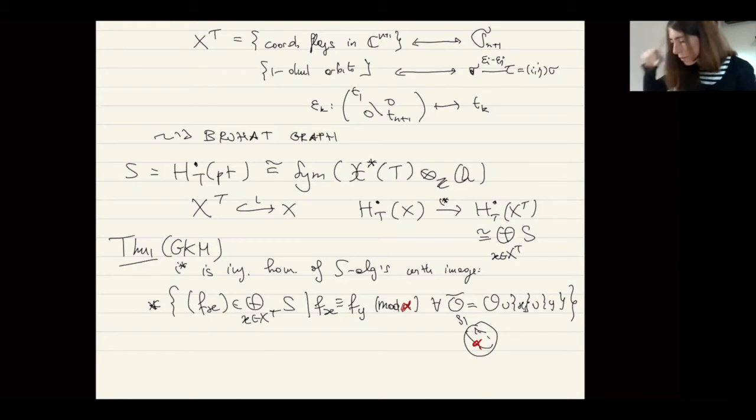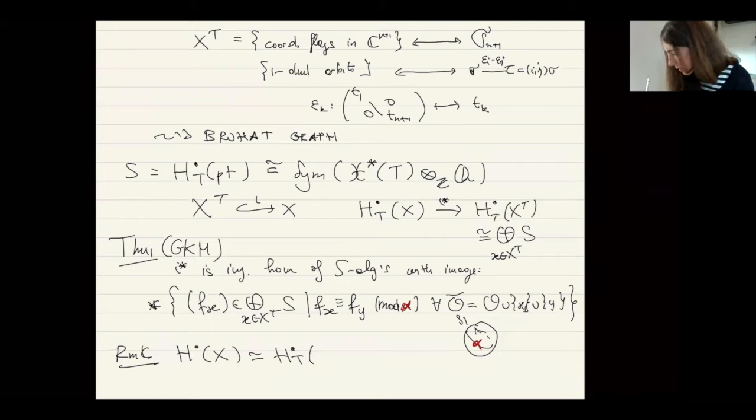Now the remark is that actually, if we really care about cohomology, we can just recover it by base change. So the cohomology of X, and cohomology here means with rational coefficients, is just the equivariant cohomology, so this is isomorphic to this ring. And then I just base change it. So I kill this equivariance, I kill the torus action.